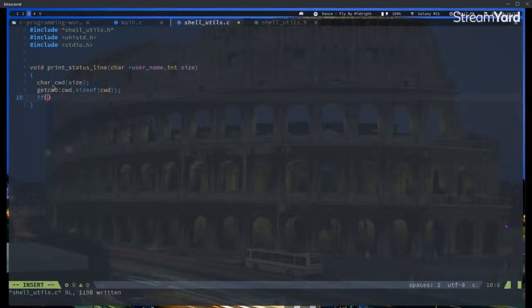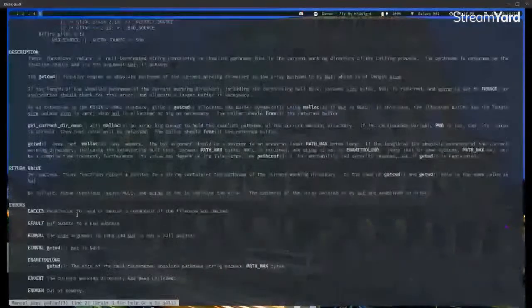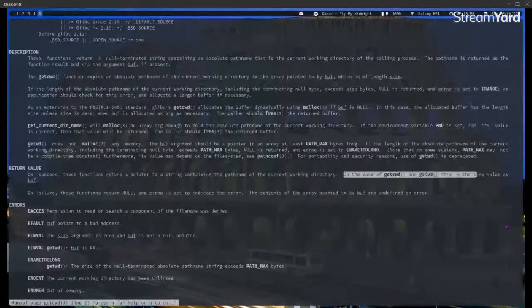And now we'll do an if check. On success, this function returns a pointer to the string containing the file name. On failure, this function returns null. So if CWD equals null, then we'll print an error.